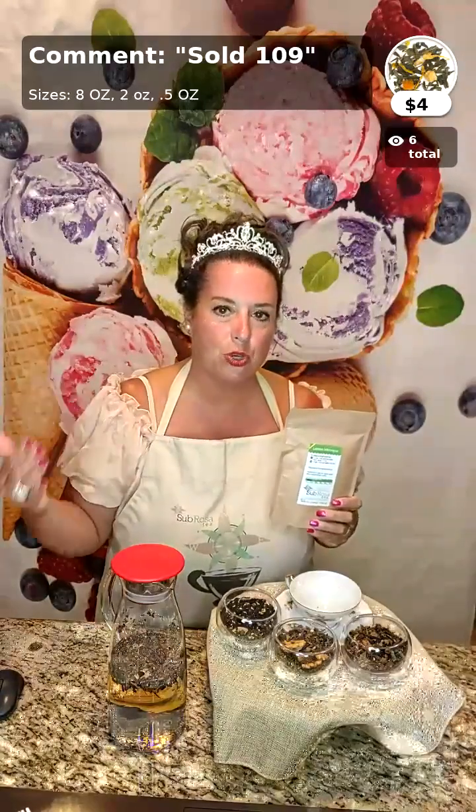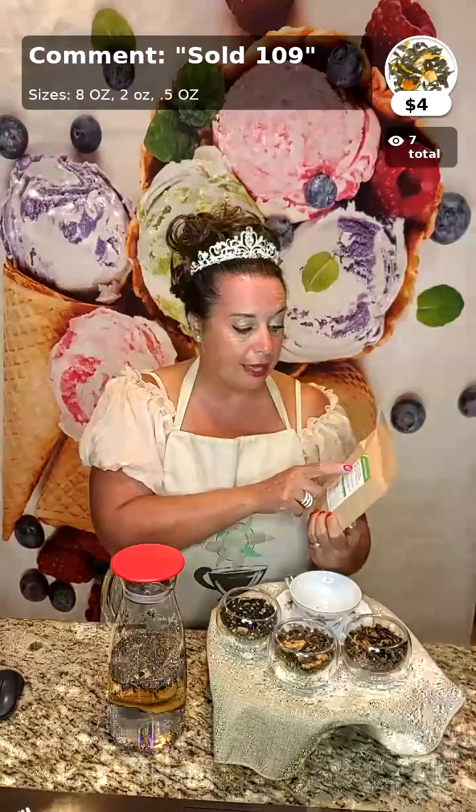This is a tea that I have found that using too much tea to water ratio can also have your tea being bitter. This tea is supposed to be nice and light and sweet. That's why it's in this particular collection. That's why we've called it pie and not just lemon vanilla. It really is supposed to be sweet. So do watch right on the package. I have how much tea I recommend for 8 ounces of water. I totally understand that you might be drinking a big vessel, but then go ahead and do the math.